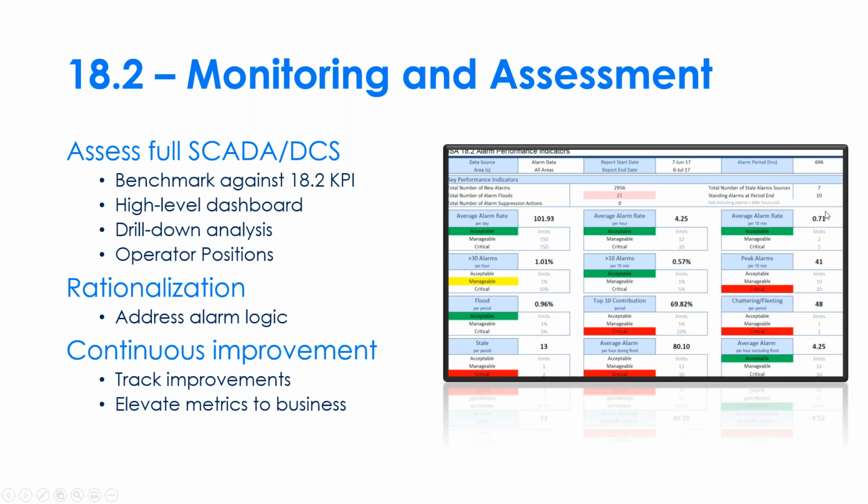And of course, you can change these thresholds as well, but these are basically red light, green light evaluations of your system against the ISA standards. The idea here is the same thing we just mentioned with notifications, where we basically run these reports. We get a high-level dashboard, we do drill down analysis, we can filter the information for certain operator positions, but the goal is to identify problems, go and reassess and readdress the alarm logic, go back to the operation phase, monitor and assess, and continuously use this loop to monitor and improve your system.